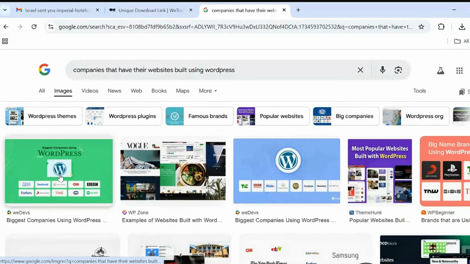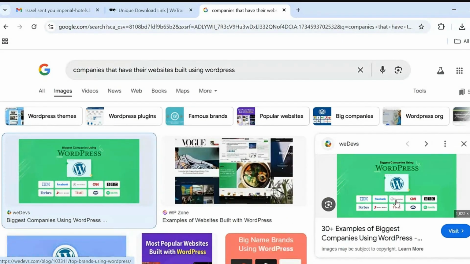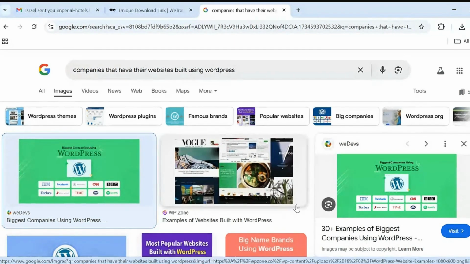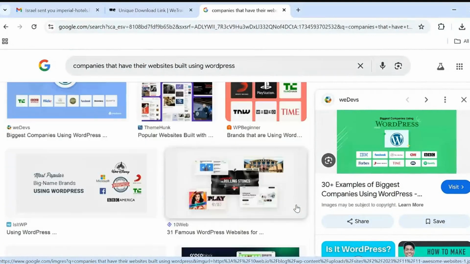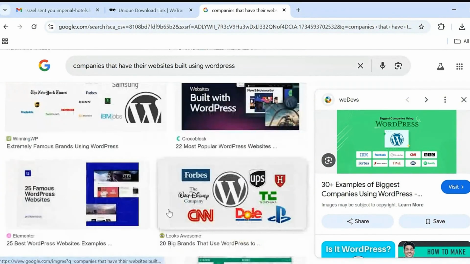There's very many, okay, from IBM to Facebook to Mercedes to CNN to BBC to Forbes to Time Magazine to Spotify, okay. All these have their websites built using WordPress. So if you think, oh, it's not worth it of a tool, you can see eBay, CNN, Forbes, Sony, Samsung right there. There's no limit to WordPress. UPS, Disney, Forbes, CNN. You can go through it. PlayStation. All these companies considered WordPress.